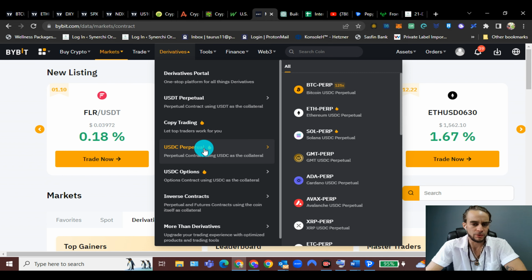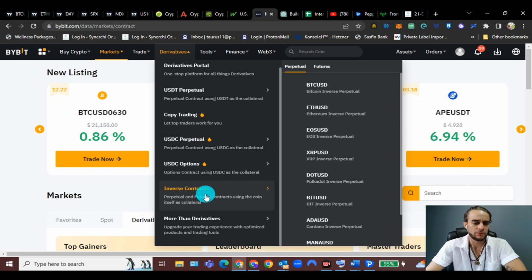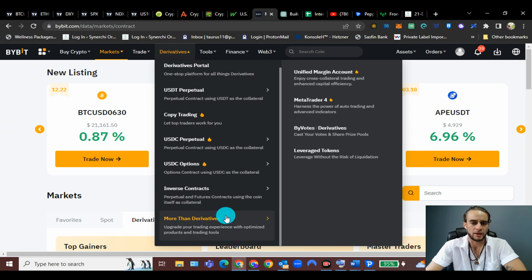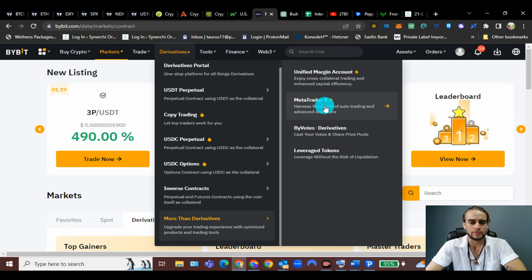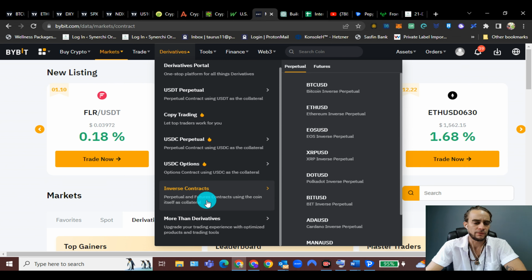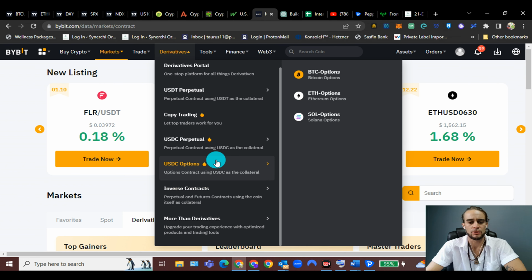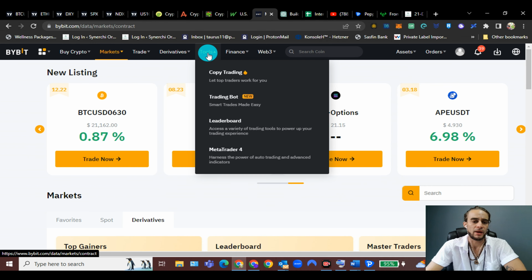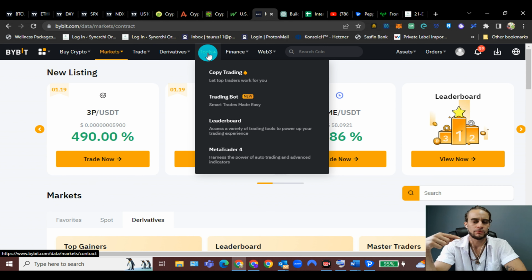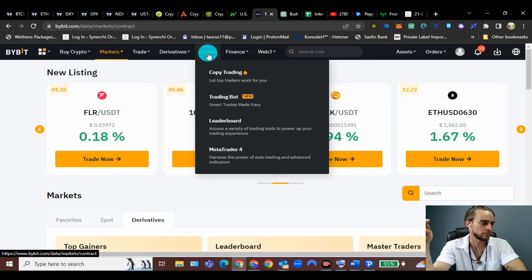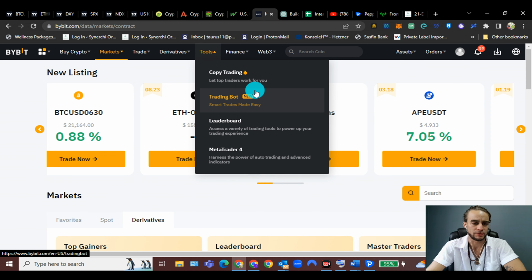You got USDC perpetuals, you got USDC options, inverse contracts, and more derivative contracts, which essentially would be able to allow you to trade on the MetaTrader platform, MT4, and you can have unified accounts, you can have sub-accounts that you basically allow the platform to transact the same, affect the same trades and entry and exit levels across multiple platforms, which would be a good place for you to look at how the platform builds itself and how you can actually take profits throughout.